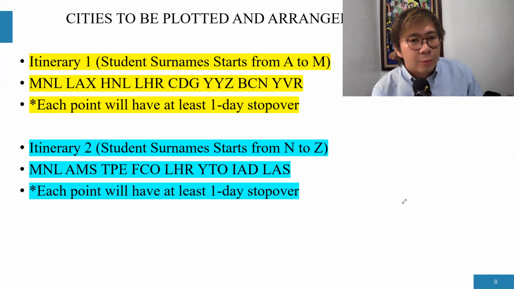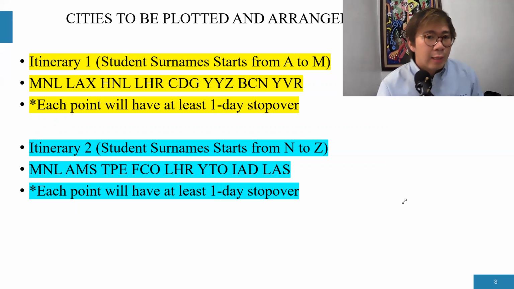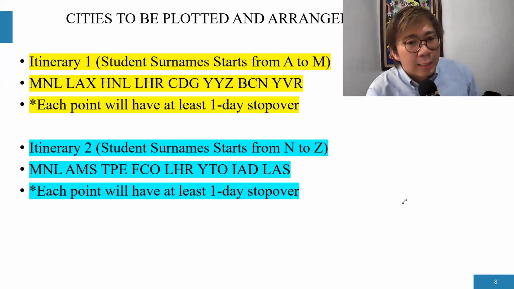Next, itinerary 2, student surnames from N to Z. That's Manila, MNL, AMS, TPE, FCO, LHR, YTO, IAD, LAS. Again, between points there will be at least a stopover of 1 day.